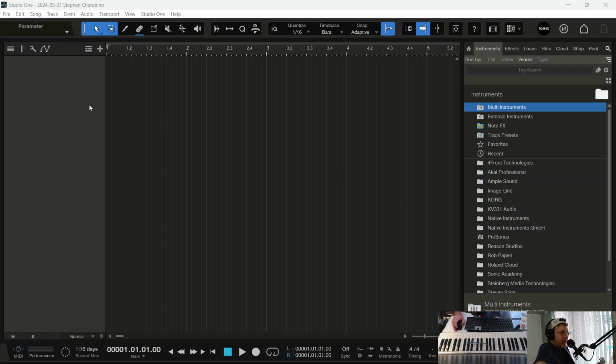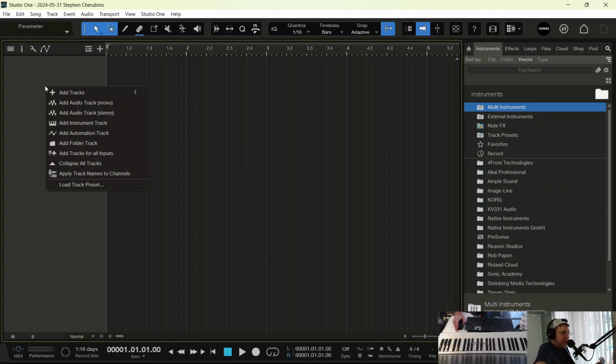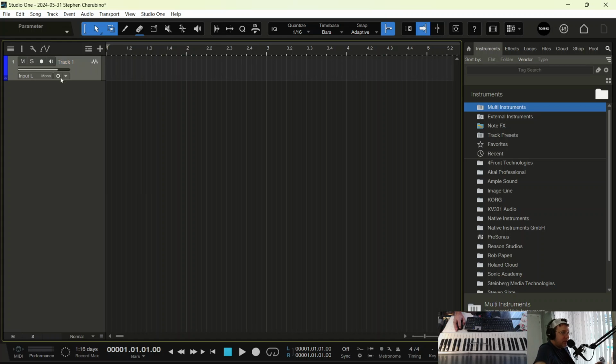If you haven't recorded actual audio, like a real instrument, not a virtual instrument, into Studio One, it's super easy. You just plug your instrument into your audio interface and then add an audio track instead of an instrument track. Now, I have my guitar plugged into my input right, so I'm going to do that. And I'm going to arm it to record like that. If you want to hear a monitored version, click the blue. If you don't, keep the blue unclicked.